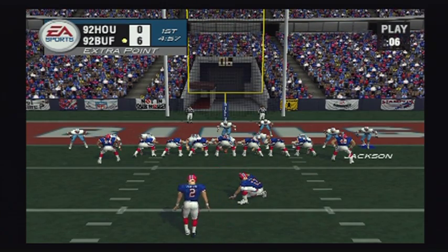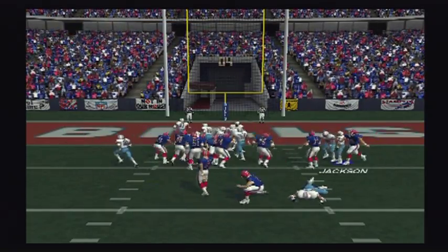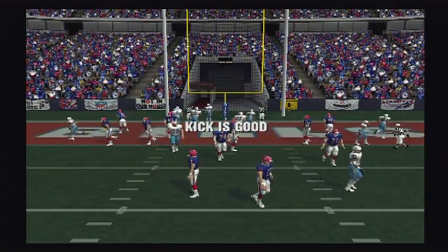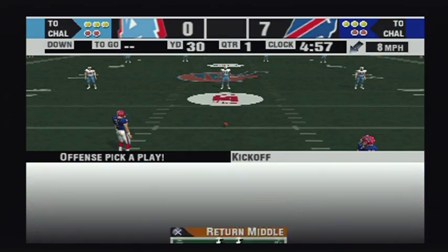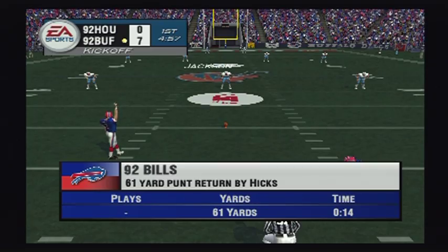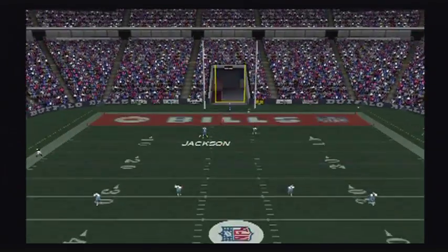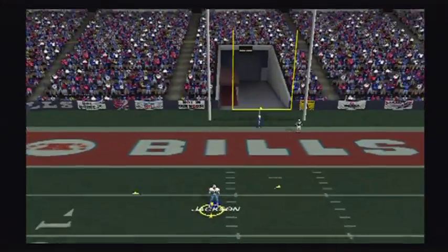The kicking team heads out onto the field. And it's on its way. The point after is good. So with both clubs trying to catch their breath after that return, we'll get set for another one. This is where they're going to have to respond. They were unable to sustain a drive, were forced to punt, and now they find themselves in a pressure situation.